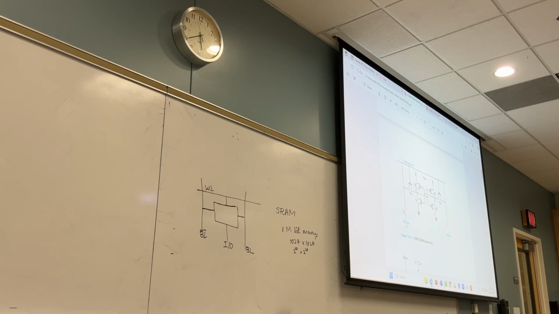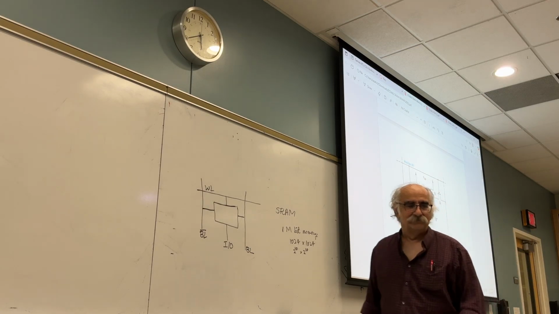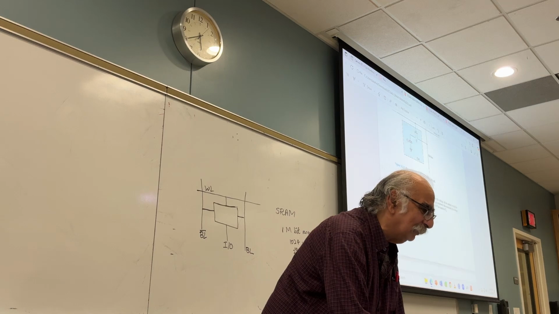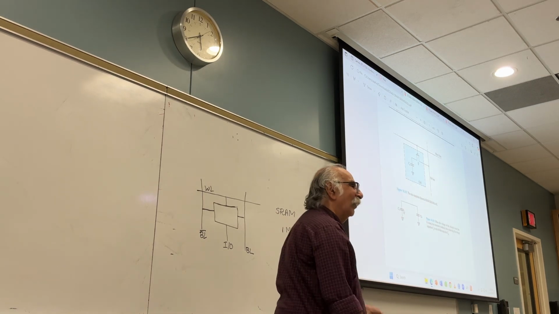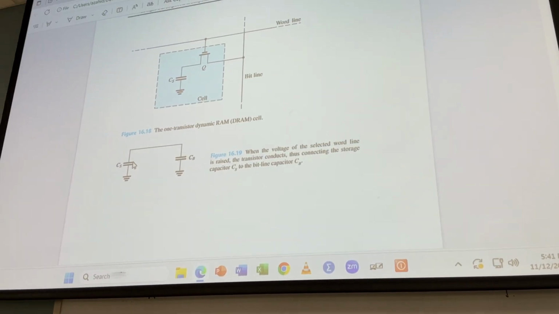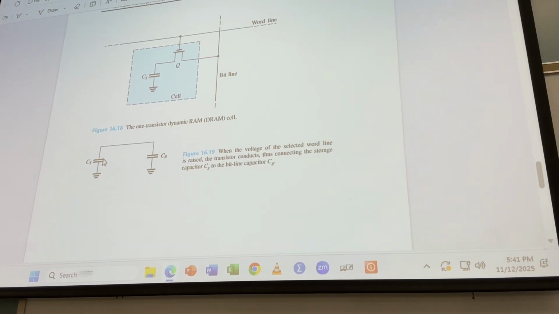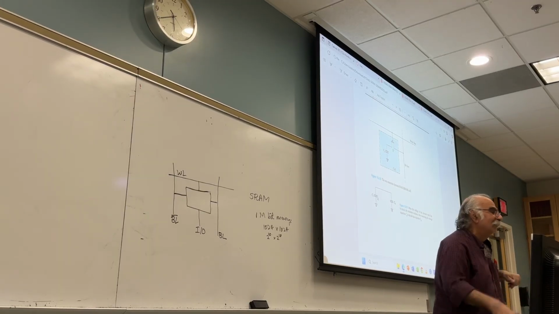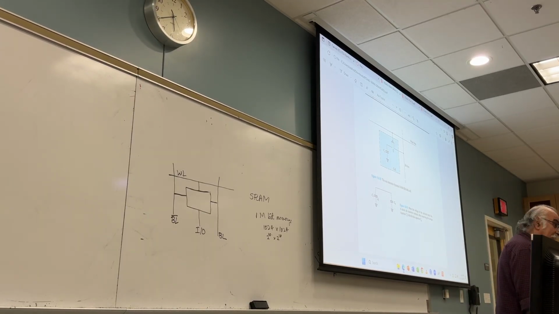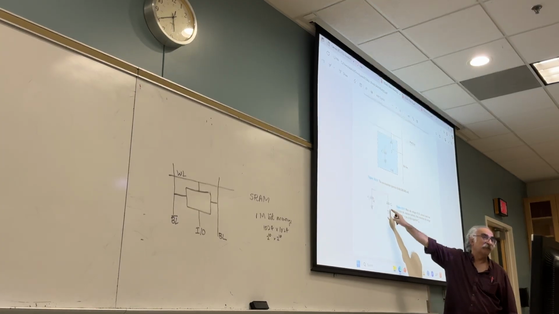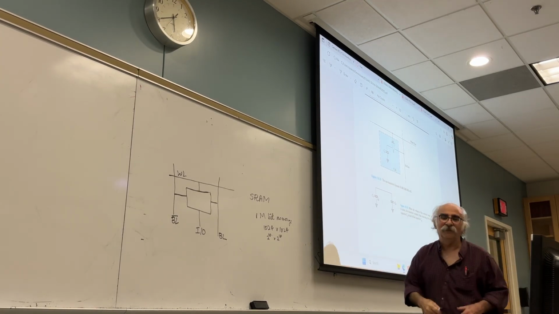That's not the case for dynamic. Let me jump a little bit. This one. 1T, 1T instead of 6T. This is ridiculous. Do you agree this is ridiculous? 1T. Do you see this capacitor, CS? That's external. That's not the parasitic. That is external. You are going to put it there. You, the designer. Clear? Whereas the other C, which is CB, that's parasitic. Did you get it? Good.